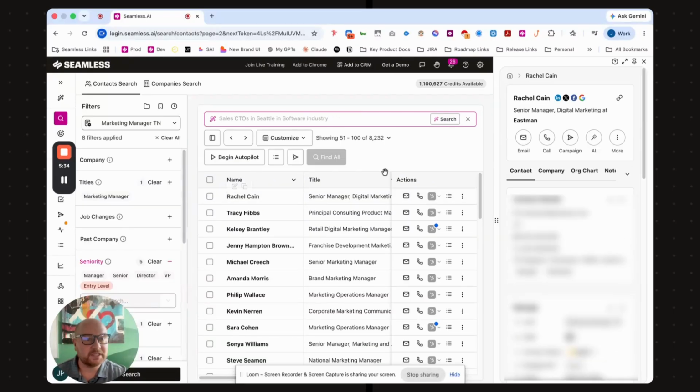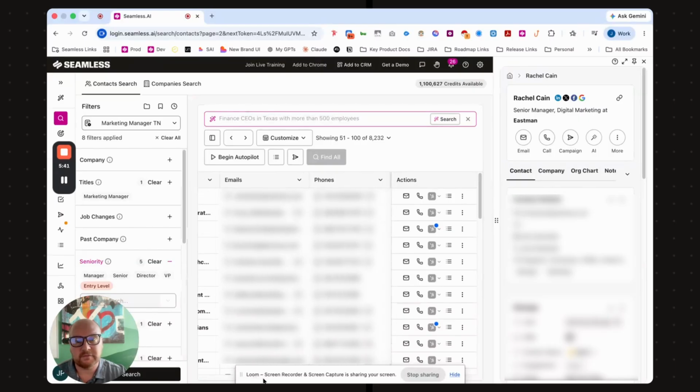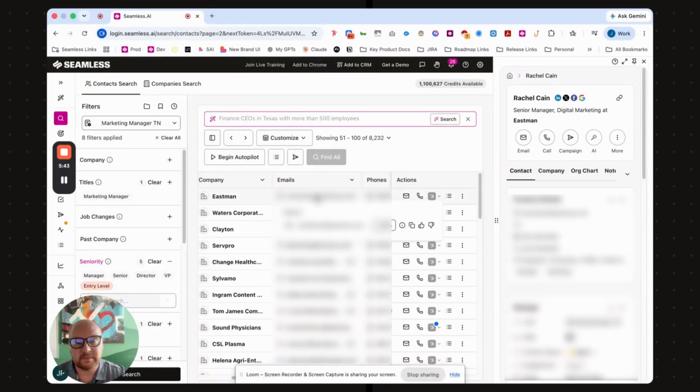I can go deeper into the contact. I can find more information about this contact. I can hover over it either here or even in the flyout. I can hover over their email, get a little bit more information. You see the score. This is our total AI score. So it has email validation associated to it as well. So I can see that's a valid email, a very high confidence score, and that relates to our confidence of delivery as you use that email. So we're going to give you not just an email validation, which we do for every record. We're going to give you a confidence score for that as well.